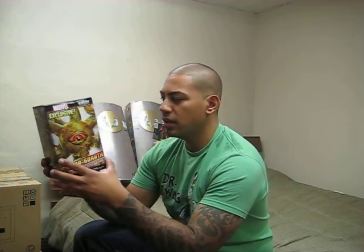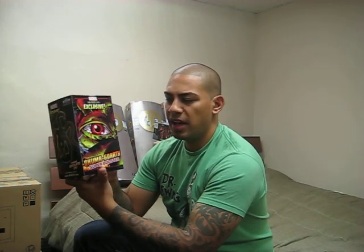Now, I'm not into the card games. This is Shumagorath. It's a booster, one of the super boosters for the Hero Clicks. The reason I picked this up, and this was a Comic-Con exclusive also, the 2013 San Diego Comic-Con, was that it's in scale with the 3 1/4 inch figures. It's a pretty decent looking figure. If you got Galactus and some of the other larger scales, you add this one in there. It's bigger than the 3 1/4 inch, but it's smaller than the huge Galactus. It's a good find to have.